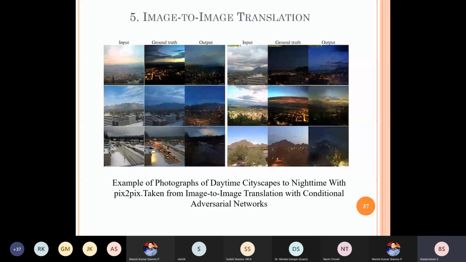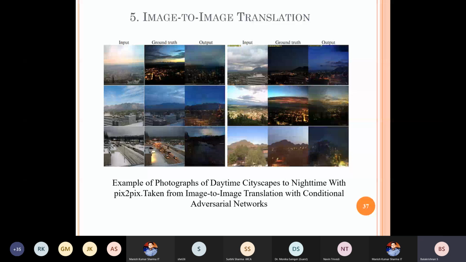The examples include translating semantic images to photographs of cityscapes and buildings, satellite photographs to Google Maps, photos from day to night, black and white photographs to color, and sketches to color photographs.